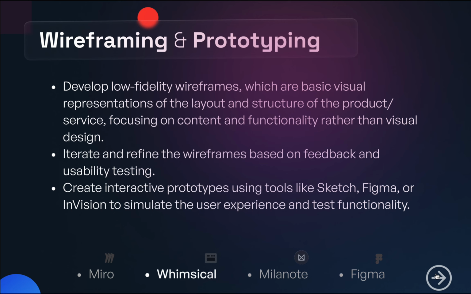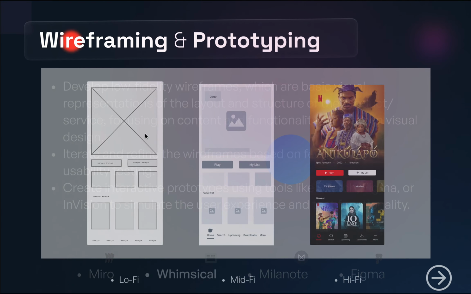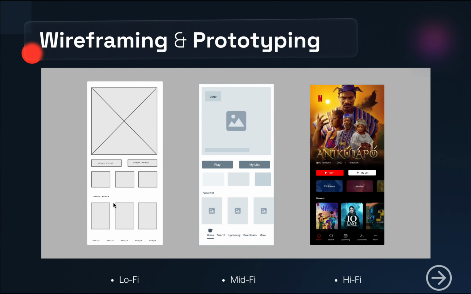You don't need to go straight to start adding colors and buttons and assets. You can start with drawing a simple diagram, a simple plain image. I'll show you what that looks like. So this here is a lo-fi wireframe. It's just wires, just lines. So this is the first stage. You don't just start adding images and adding buttons and adding icons and all of that. You start with something this simple.